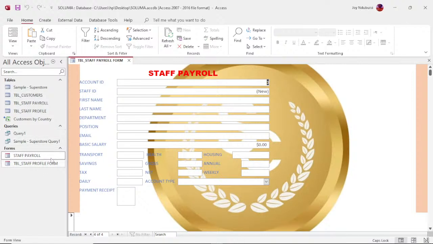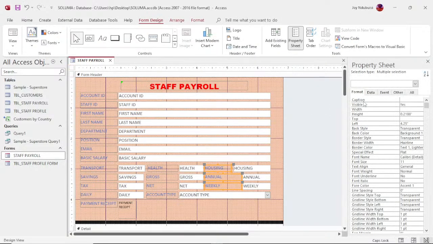That's for this form. So we can come here, design view, then under this caption we call it staff payroll.